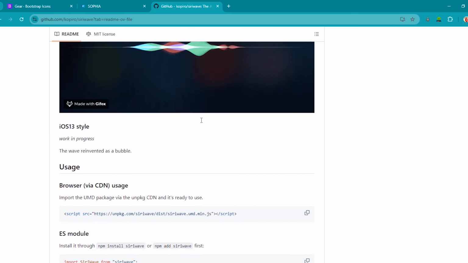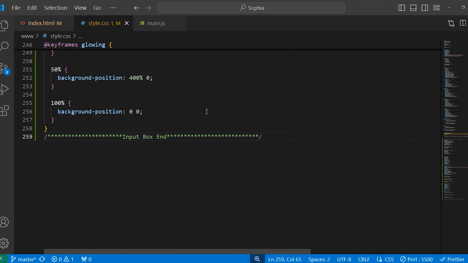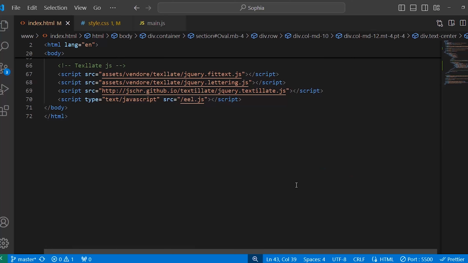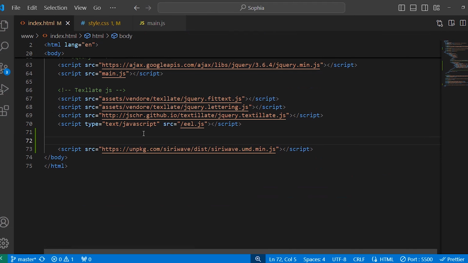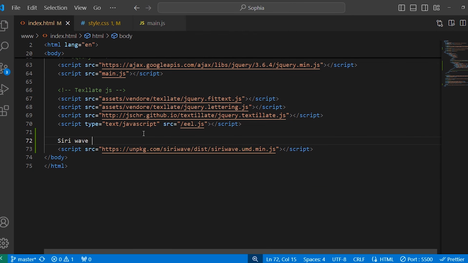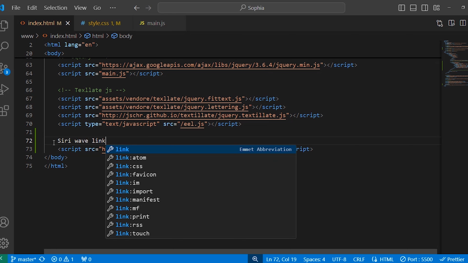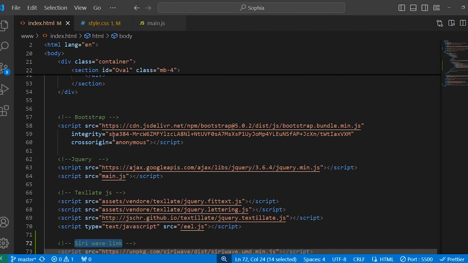So first copy the CDN from here and paste it in index.html at last here, and here write a comment, Siri wave link. Now after this we need to add a skeleton of the Siri wave.